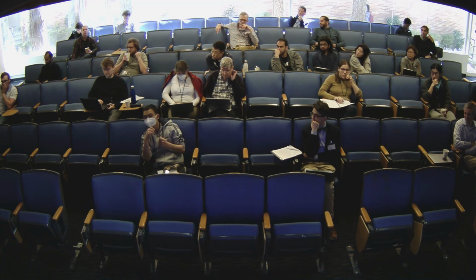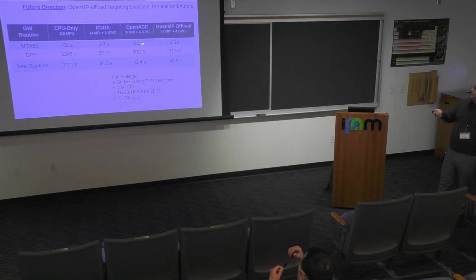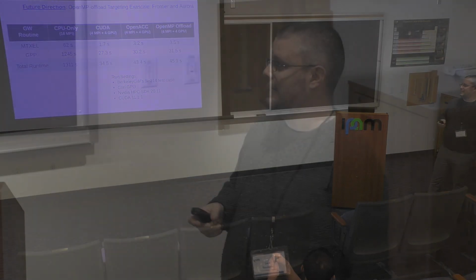So which GPU is this, NVIDIA? Yeah, these numbers, I believe, were taken from Summit. So if we go to AMD or Intel, it might be different. Yeah, that would be an interesting question. So these were all on NVIDIA GPUs. So it would be an interesting question if it's kind of a benefit for CUDA. And I could begin to answer that a little bit. We have been targeting Frontier and Aurora as well. I would say that there are challenges mainly at the compiler level, but I don't really have a slide to address that here.